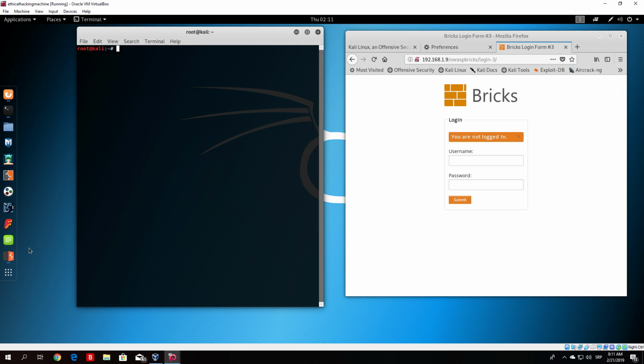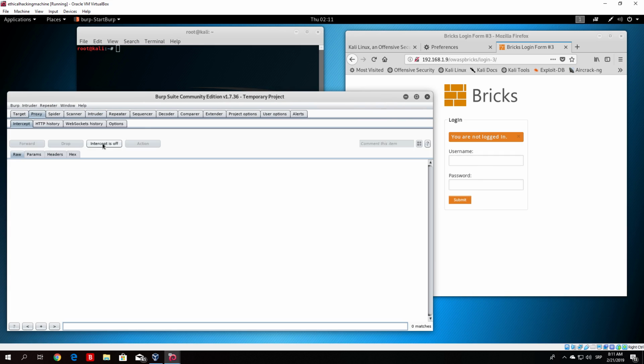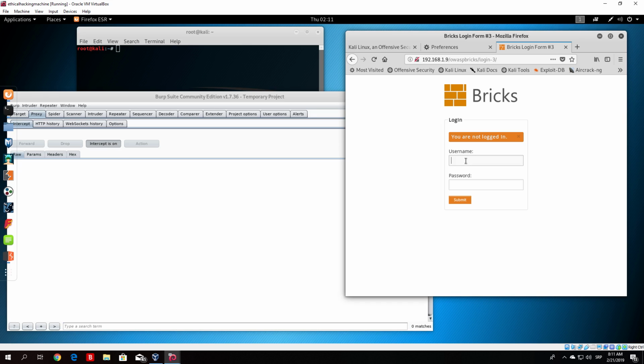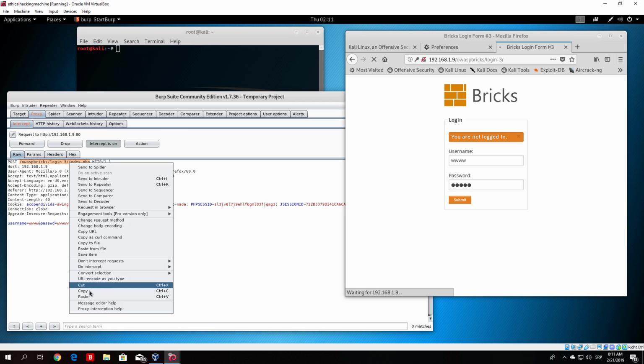Let us just clear the screen and open our Burp Suite. Now, let us go to the proxy and turn our intercept on in order to check out the packet that we will get once we type any username and any password. So just type anything here. What we are interested in in this packet is the path that it took on the website in order to log into this page. So what you want to do right here is copy this path.